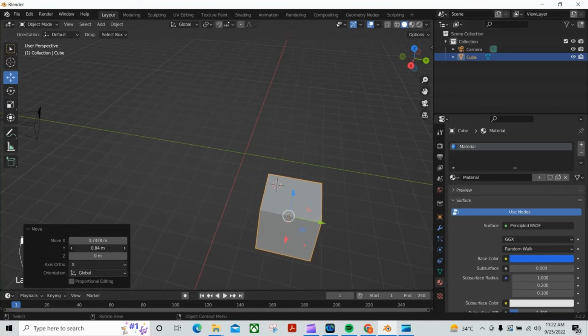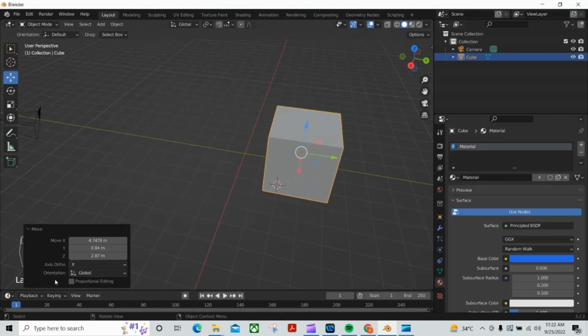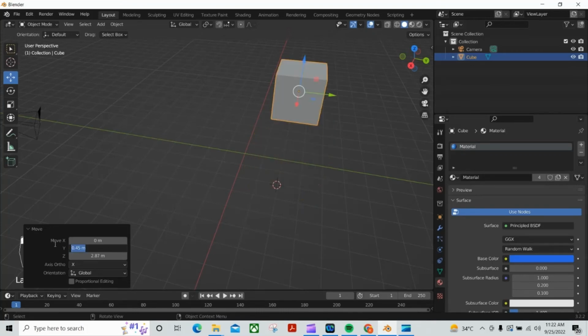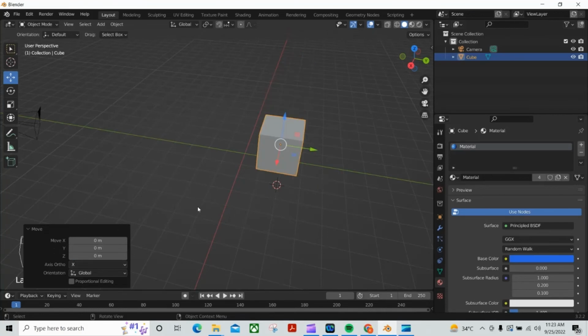You can change how much in the x-axis, and in the y-axis you can change the direction also. Orientation is global, and the axis is ortho x. You can change this axis also, but as of now we will not change anything. We will understand the global axis and local axis in the coming videos, how we use them and where we should use them.